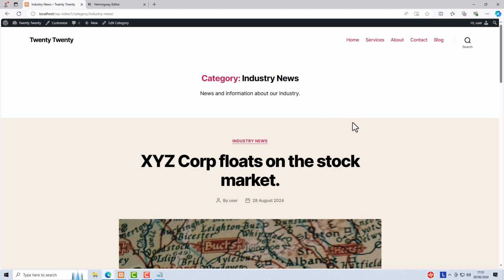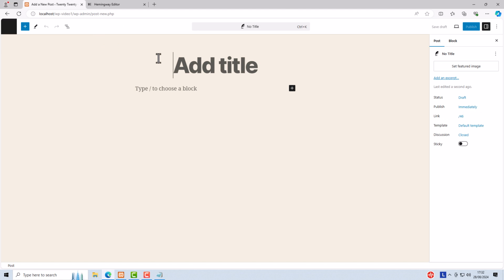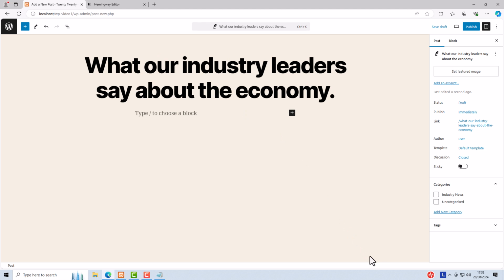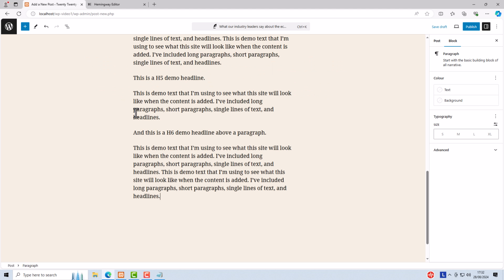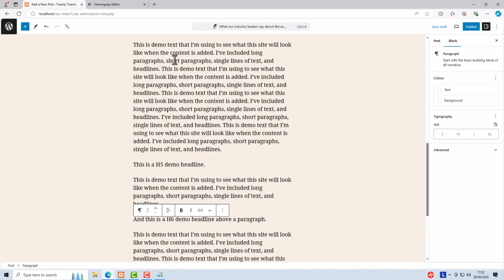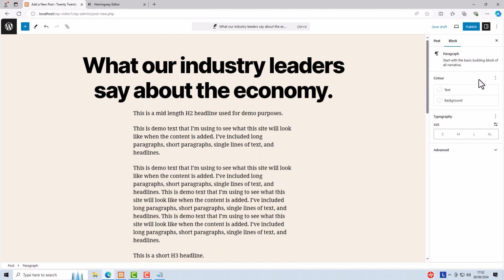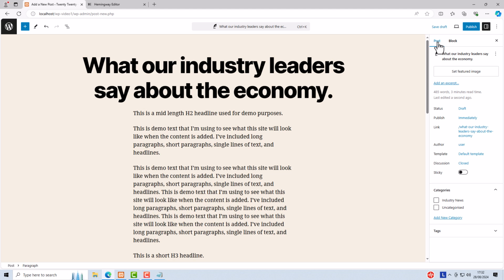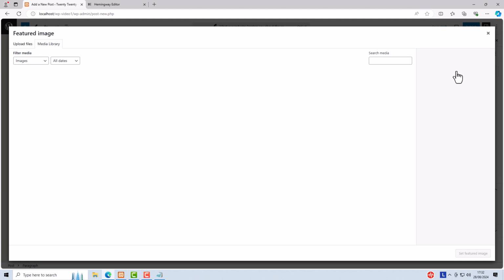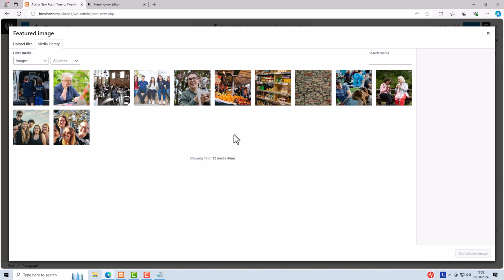I'm going to add some more blog posts. So I need to go to new post, not new page, new post. Name the post. Paste in the text. Add a featured image. To add the featured image, we're now in the block tab here, but we need to be in the post tab. Then we can see the featured image option. I just put any old featured image in just to show you what we're doing.